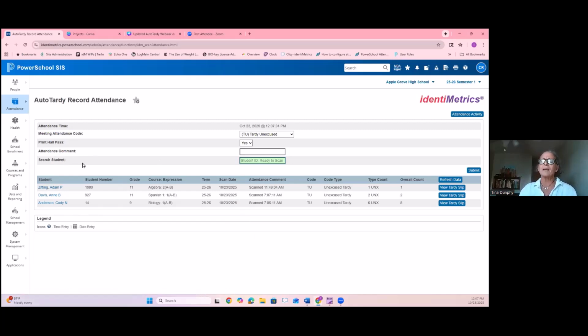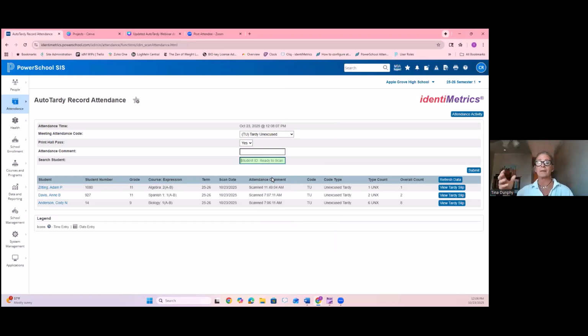Okay, so how do we get student information in? What are my options here to be able to enter student ID information? Well, we have a couple of them for you. You can use a barcode scanner to an ID card, and the ID card barcode should be either, like I mentioned, student number, student ID, or lunch ID. So barcode scanner to an ID card. You can manually type a number in, using the keyboard.